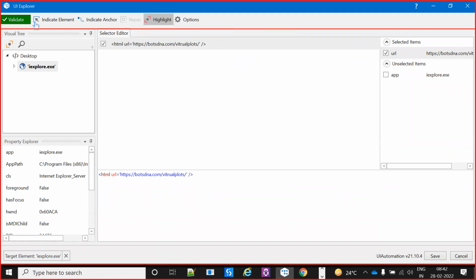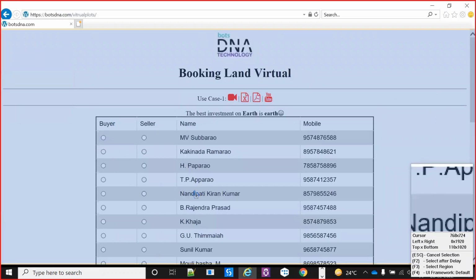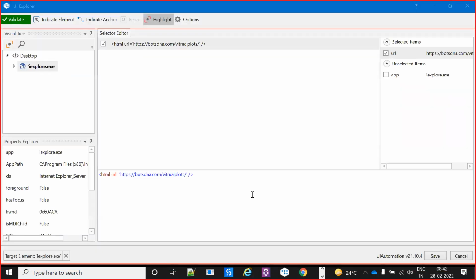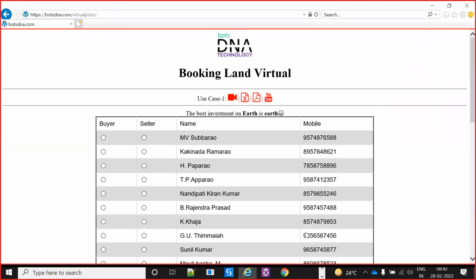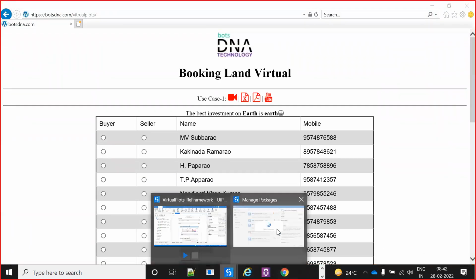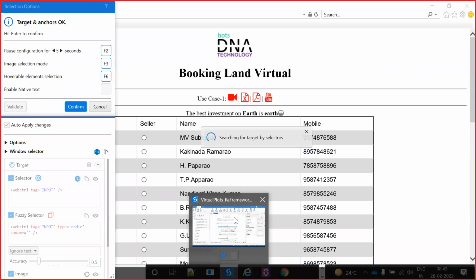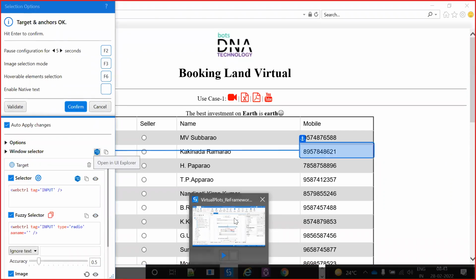Options, default, indicate element. So this is using UI automation 21.10.4. Okay, now it is selecting the values.